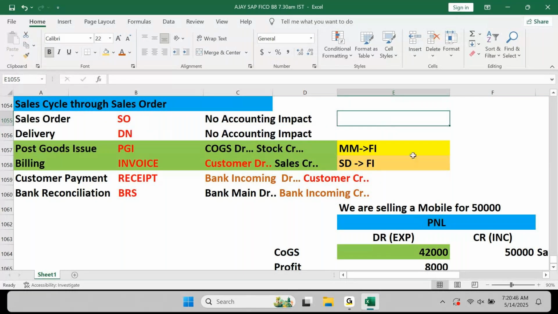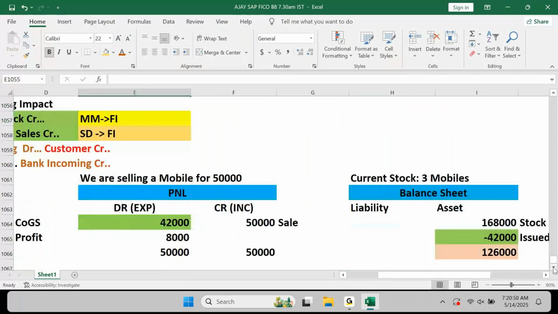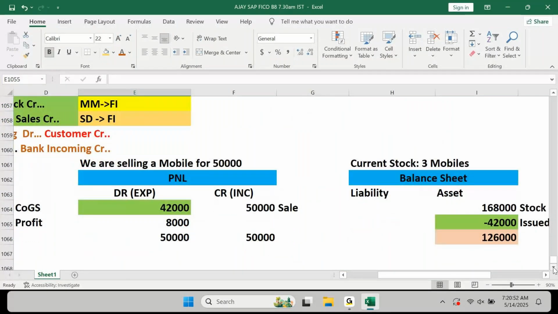You have to see how it is affecting your balance sheet, how it is affecting your P&L also. Why is COGS on the debit side? You might be questioned the same way in your interview. How will it affect my balance sheet if I make a sale? What impact will it give? If not your interviewer, your client might ask, your user might ask. Possible? If your user is asking these questions, as a FICO consultant, can we say I do not know? We should not.